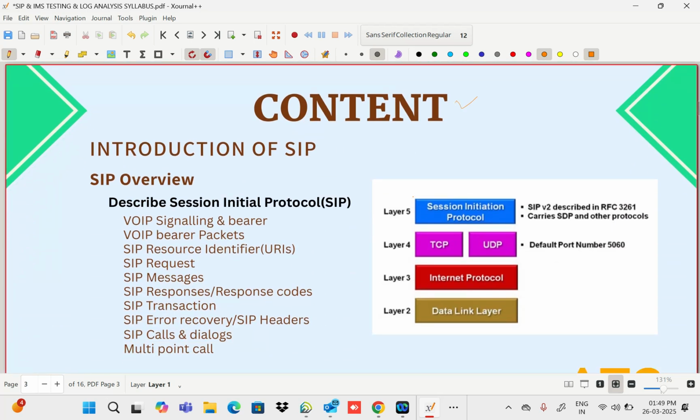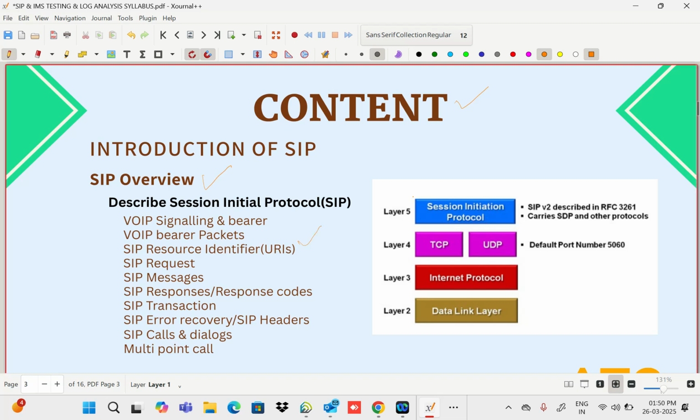So in this content, firstly, an introduction to SIP, Session Initiation Protocol. In the SIP overview, we'll discuss the Session Initiation Protocol. In SIP, we'll discuss first VoIP signaling and bearers, VoIP bearer and packets, how packets look, and what message is encapsulated. So everything we'll discuss in detail.